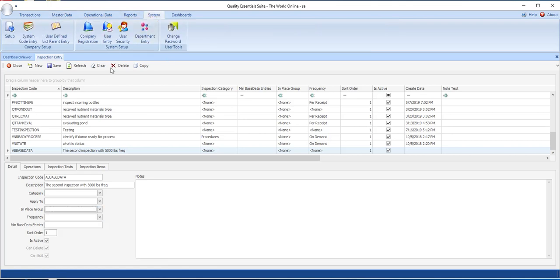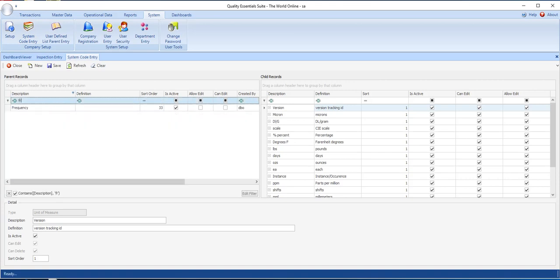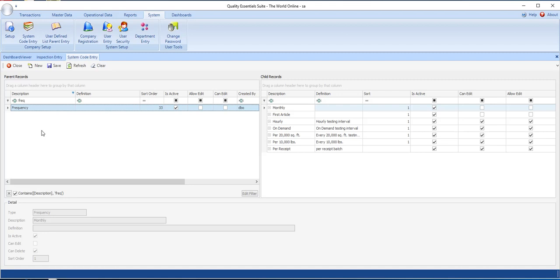I go into the system code entry, and I simply type in frequency, and it's a system code here. So we have all of these different frequencies. I'm going to create a new one, and I'm going to call it every 5,000 lbs.